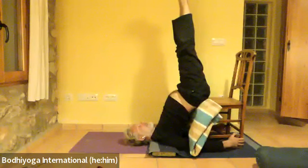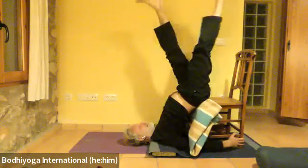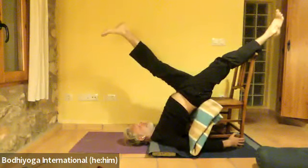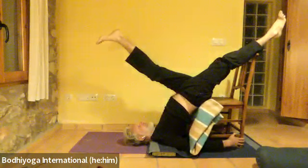From here, we can also do a little bit of leg work. Depending on your flexibility, you might want to take your right leg back to the back edge of the chair, and the left leg can come over the head. Probably not going to come that far, but you're going to introduce a leg stretch into the back of the left leg.